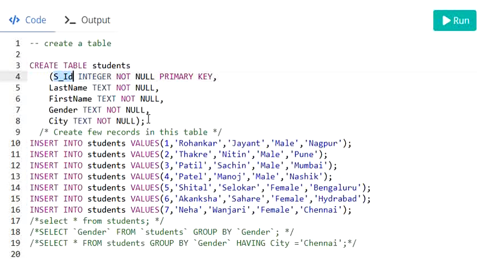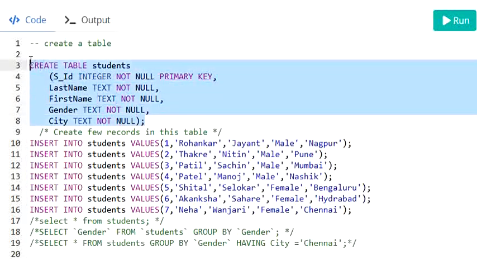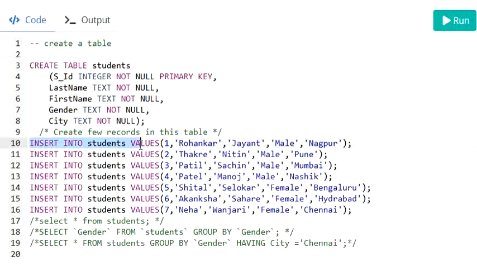Now by using this create table, we have created the table. But after creating the table, it does not have any values or records. So first of all, after creating the table, we need to insert values into it. We will use INSERT INTO with the table name students, and add values using VALUES.